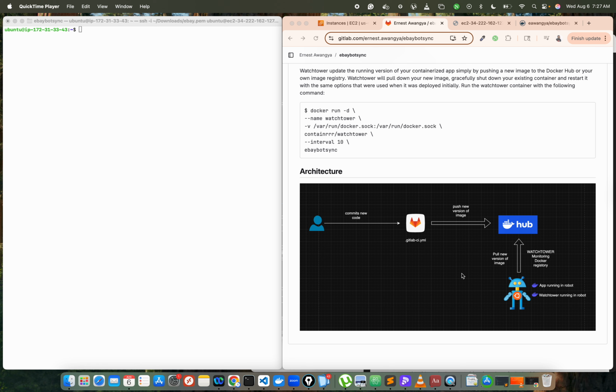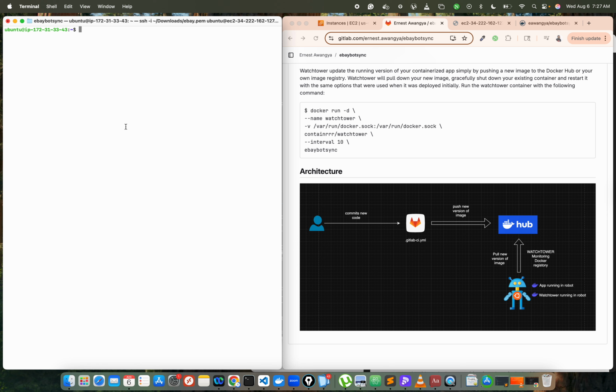I have an Ubuntu server, which I'm representing as a robot. First, in this robot, or the Ubuntu server, we need your application running inside and the Watchtower container running.